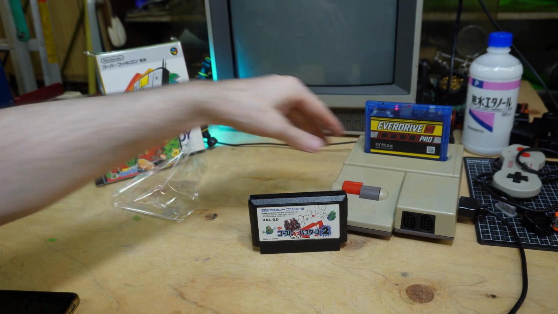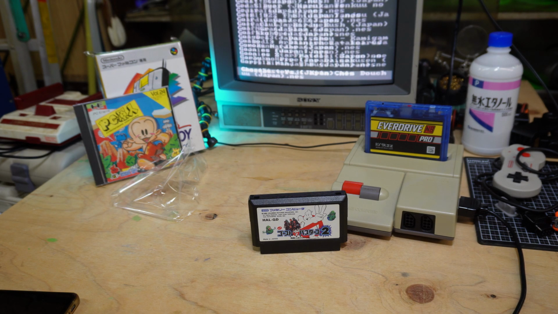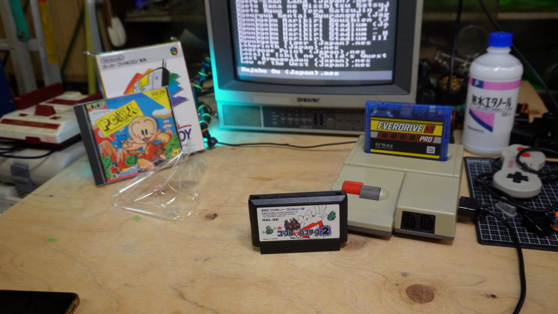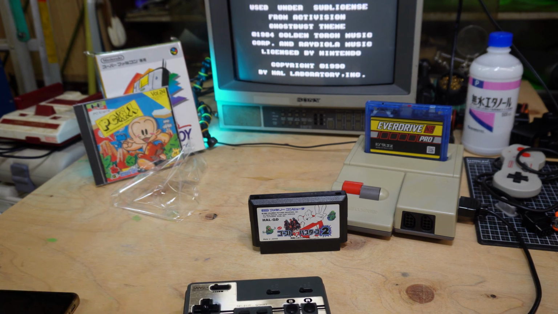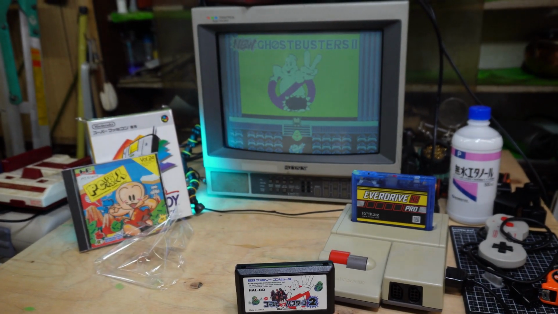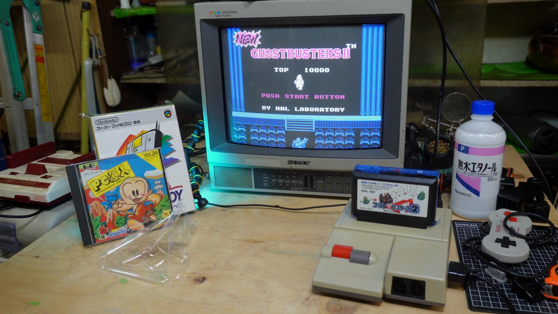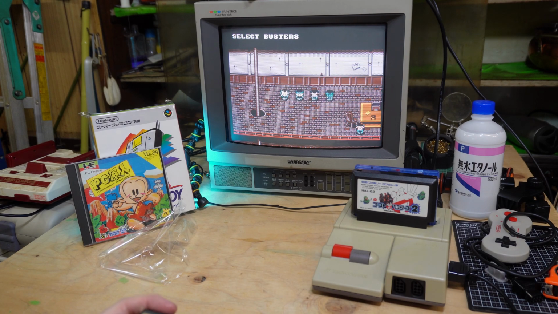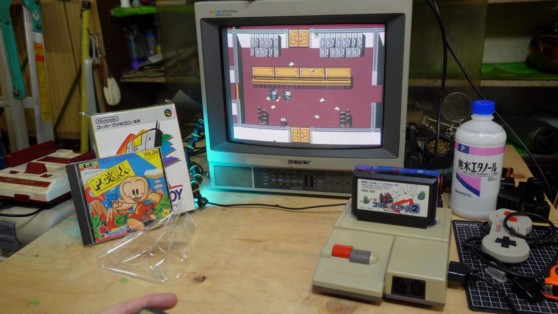Let's take a quick look at what Ghostbusters 2 looks like. Let's go to ROMs, Japan. Ghost. There it is, Ghostbusters Japan. What is it? Oh, it's new. New Ghostbusters. There it is. By Hally. Good old Hallerina. There it is. Ghostbusters there. Play some Ghostbusters. Let's go with Peter and Ray. There we go. Playing some Ghostbusters here.